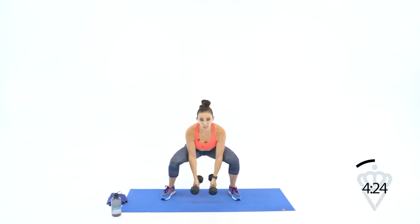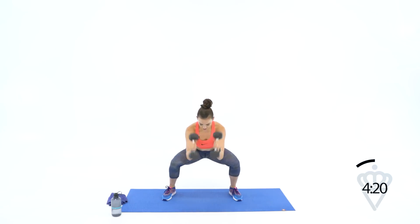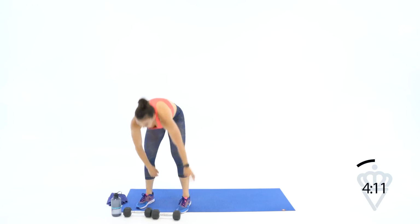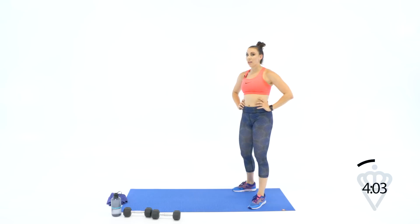Curl and stand. You've got 10 seconds. We can do this, come on. Woo. 5, let's go one more. 3, 2, 1, and stand. Good job. Woo. Last round of burpees, 2 butt kicks. We're done with the burpees. And then we're gonna hold that core, sweat it out until we finish together.